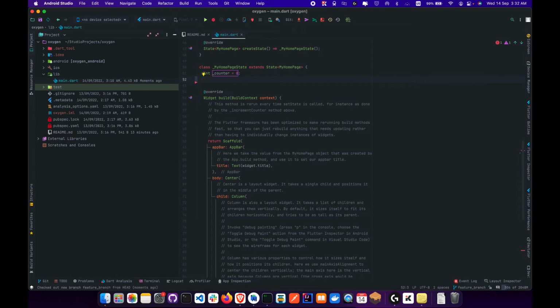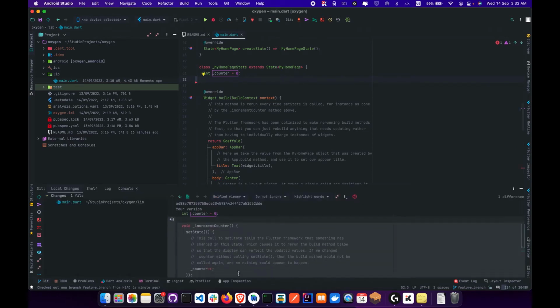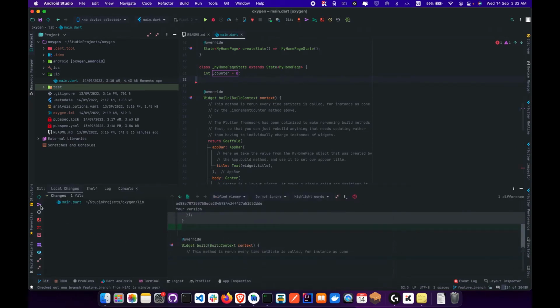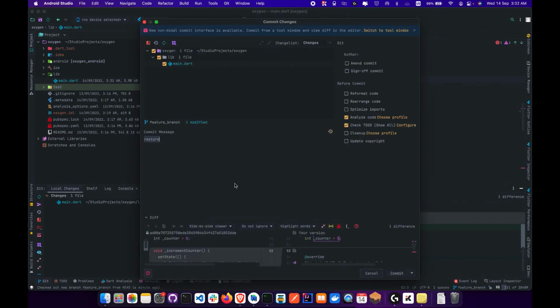Maybe when someone merged a particular code from the main branch, and I was trying to update my own branch with it, along the line I deleted this, not knowing that this is still needed. So I'm just going to commit this removal so that it becomes part of this project. I'm going to do "removed redundant."